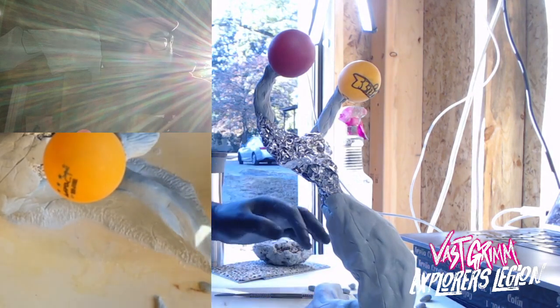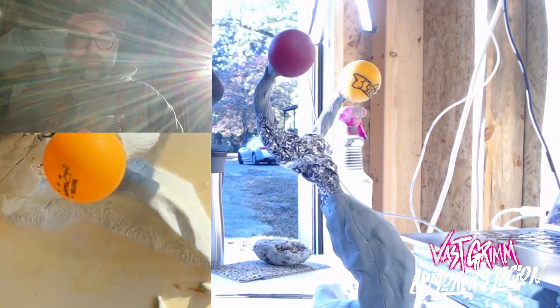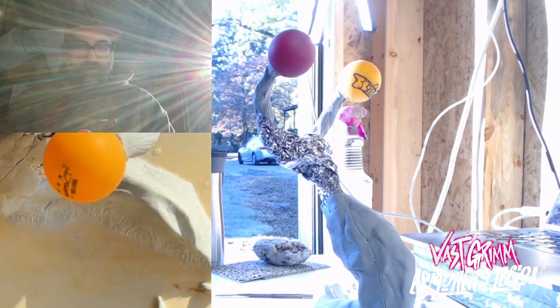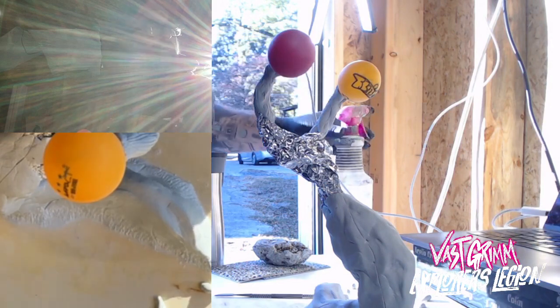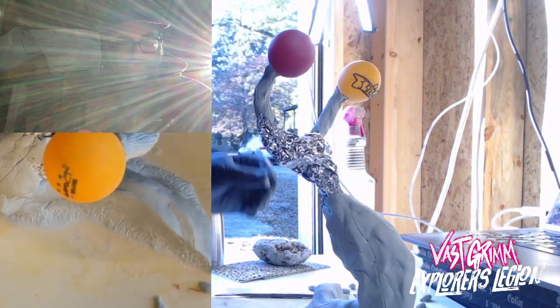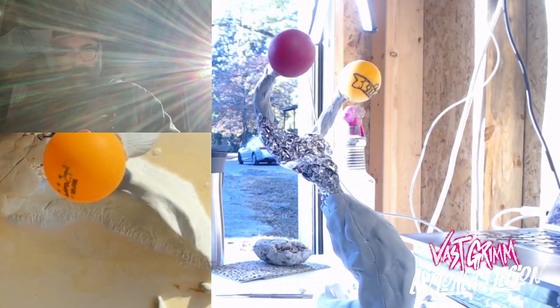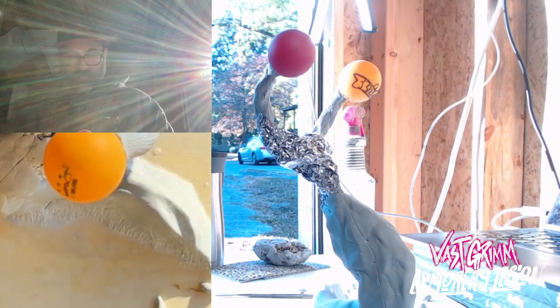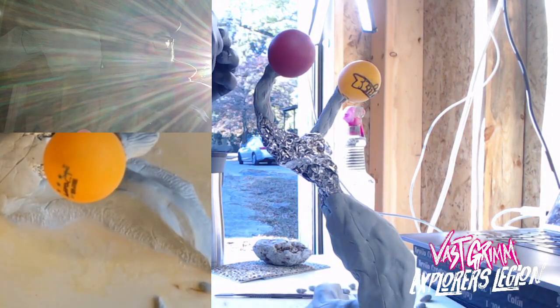How many teeth do I have? 2, 4, 6, 8, 10, 12, 14. I've already got 16 teeth. May need 30, I don't know. Shoot, may need 50. I don't know! So many teeth. Get a little water on my finger again. Smooth this baby out. Yes, I like you, tooth. And just gonna keep making teeth.